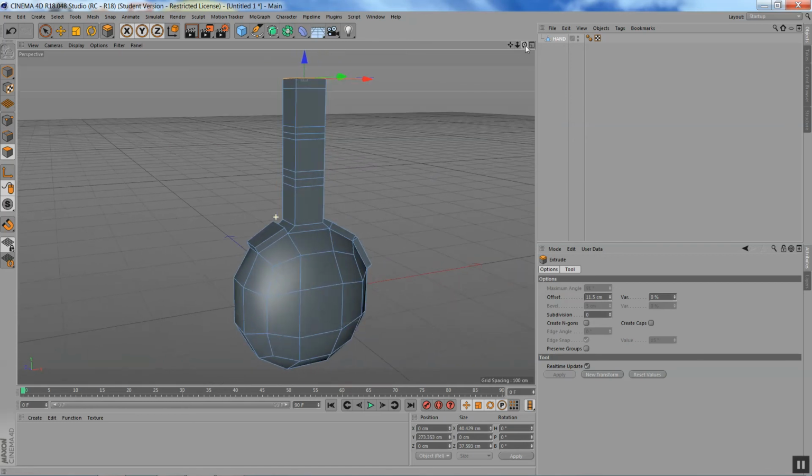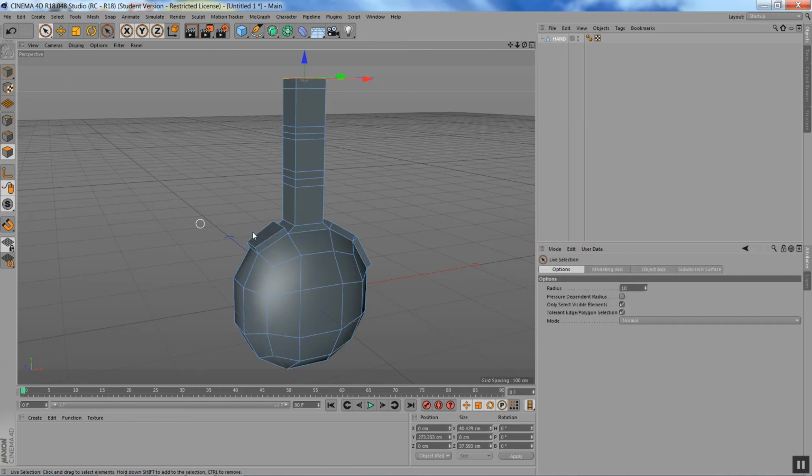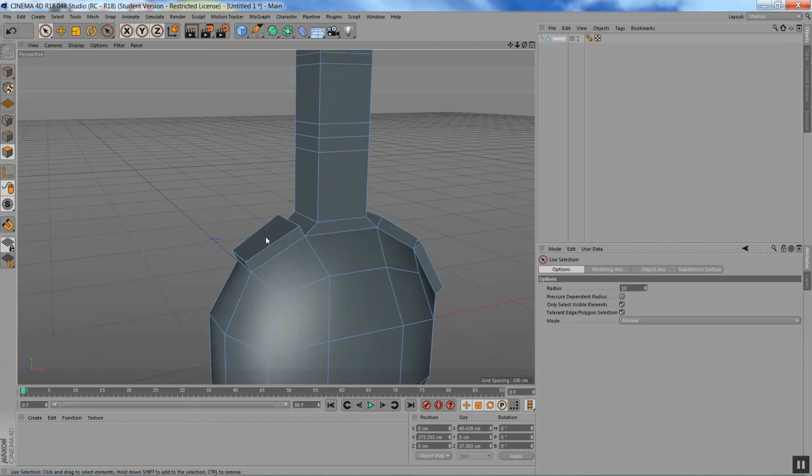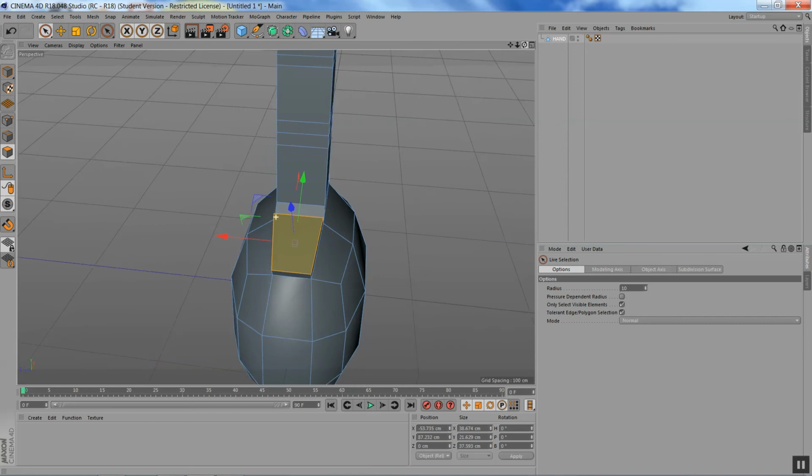So that's what you're going to do with the other polygons. Let's zoom in, and just look over it. See, here it's actually a parallelogram. Let's just take this edge.